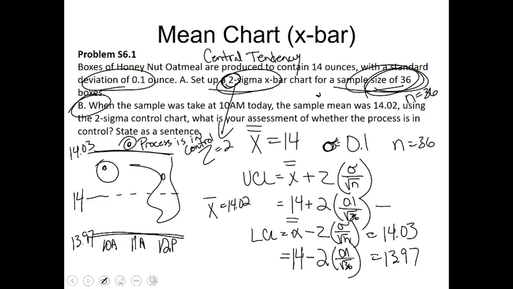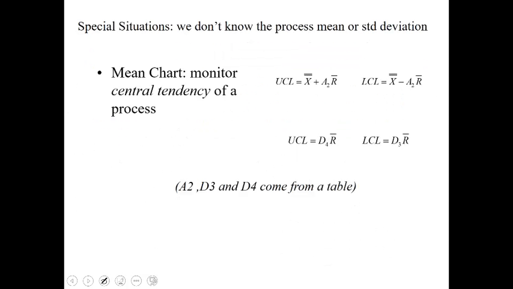We often do not know the standard deviation of a machine. If we don't know the mean, the grand mean of the machine, we could just take a lot of samples and take the mean of the samples and the mean of the means. That's what X double bar is. It's the grand mean. It's the mean of all of the sample means. So we can estimate this. But if we don't have the standard deviation, we have to use a different process to calculate. Let's take a look at it.